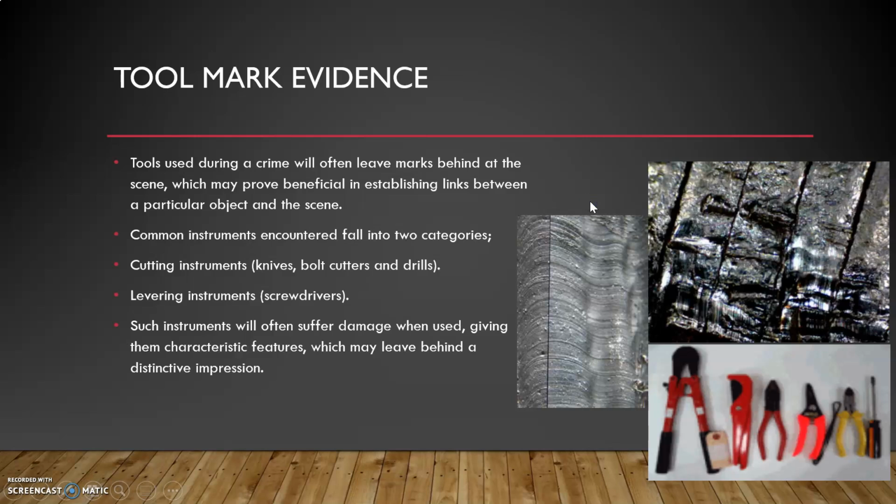In terms of tool mark evidence, basically tools that are used during a crime definitely leave marks behind at a scene. And it's a way to prove a link between an object and the scene. And obviously it'll go a long way to hopefully establishing the owner of that particular object and their relation to the scene. So common instruments encountered fall into 2 different categories. We have cutting instruments, which are the ones everybody knows about: knives, bolt cutters, drills. There are a lot of those in bank robberies. Levering instruments such as screwdrivers.